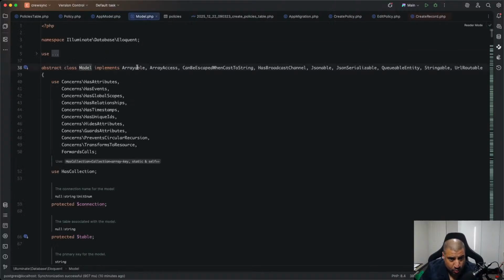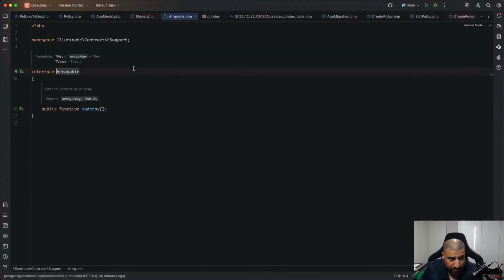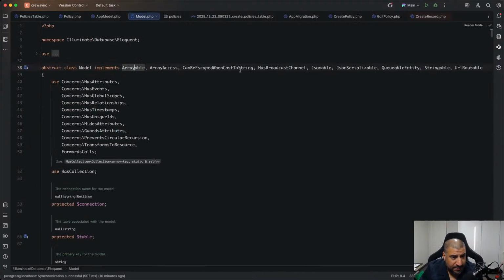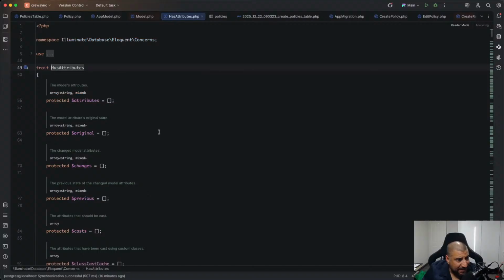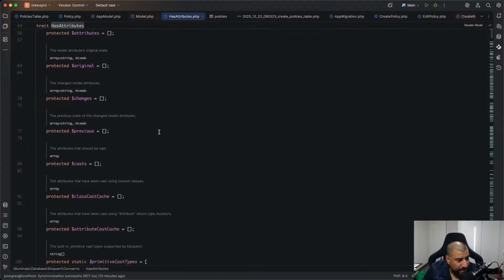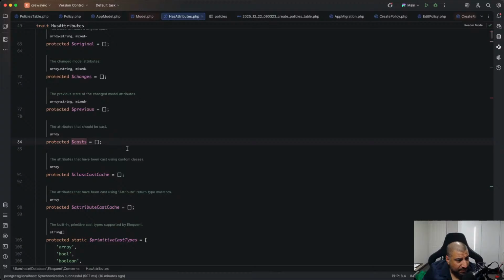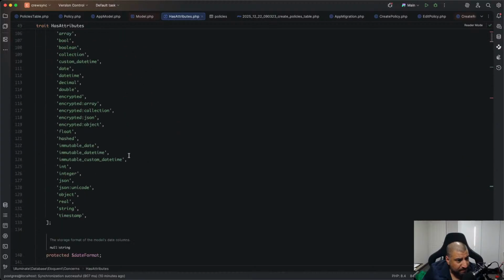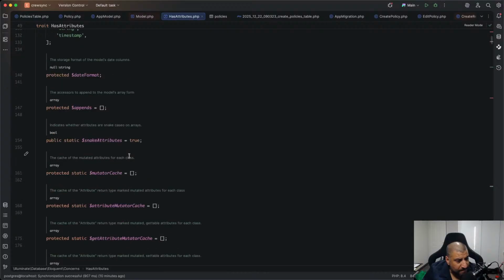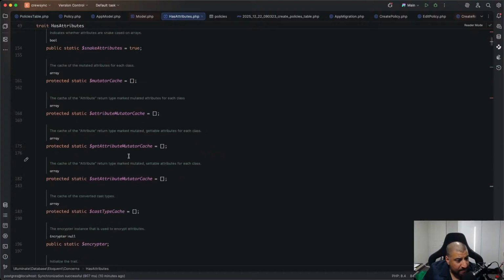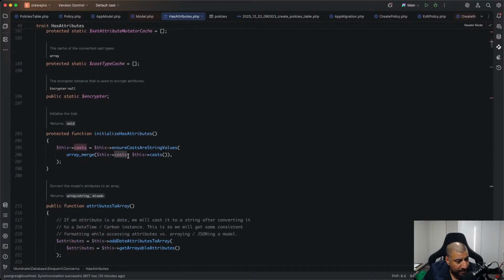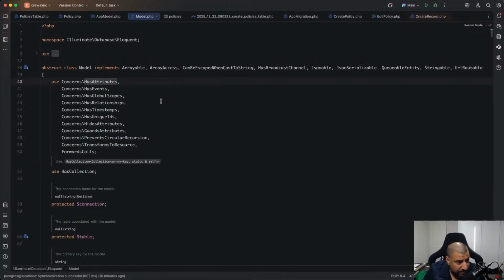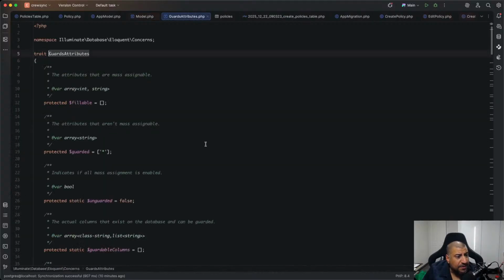So where would it be? Arrayable? No. Array access has broadcast, JSONable, URL. So it definitely is in the attribute, has attributes, right? Because this is where the casts are. And fillable is not here, so has relation, has guards attributes.